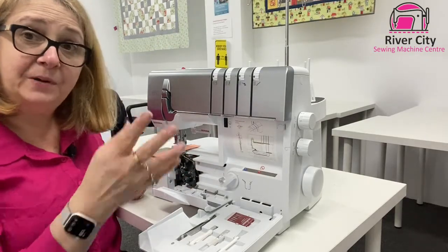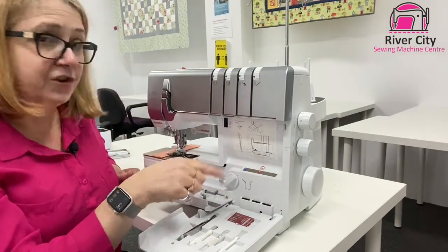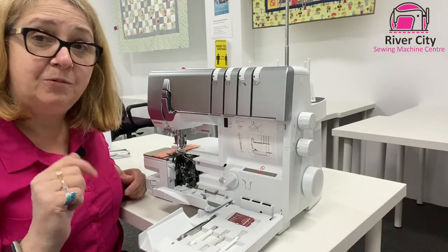So the next step is we're going to pop some thread on, and then we're going to show you how to thread the loopers and have a little bit of fun sewing with it. So we're going to come back once we get our threads on and we'll show you how to thread it up.